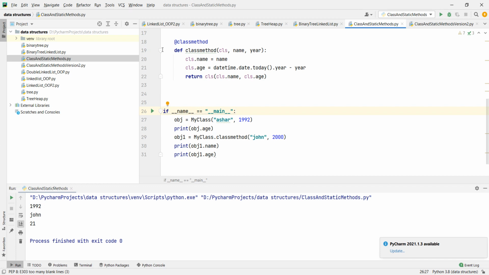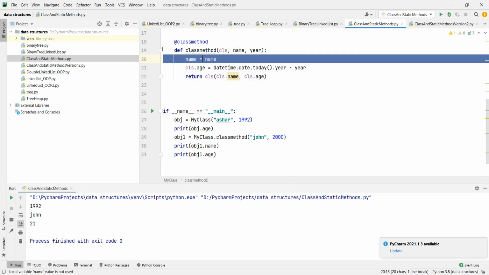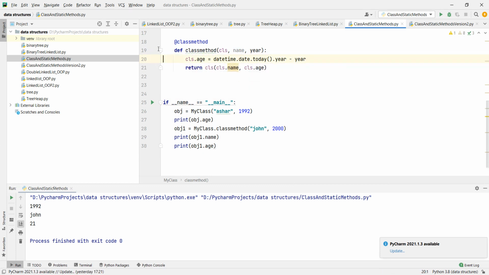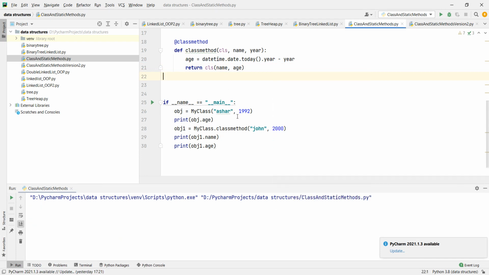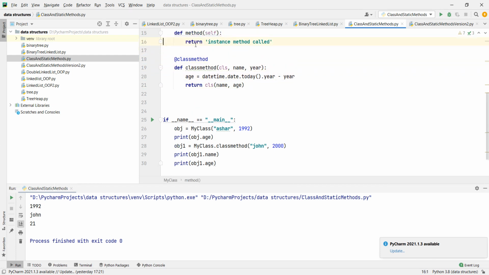So now, as I said, we don't need to use cls. All we need, we can get rid of this line. We are just returning a value from within our class method, and that would be assigned to our class attributes, right? As you can see here, it's same as a constructor.